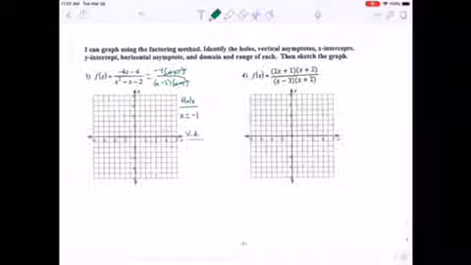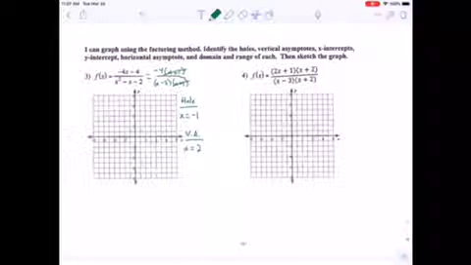Vertical asymptote is going to be the factor that didn't cancel out. So the factor of x minus 2 did not cancel out. And so to find the vertical asymptote, you say x equals, and then the opposite of -2 is a +2. And the next thing to find is your horizontal asymptote. Now here it has to go with some rules. Now we went over 2 of the 3. We're not doing slant asymptotes. So if we look at the biggest power of x, they're not the same. When they are not the same, your horizontal asymptote is at y equals 0.